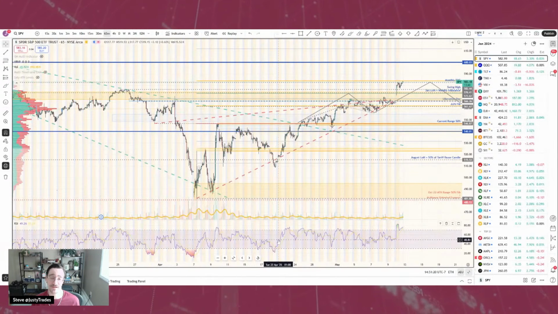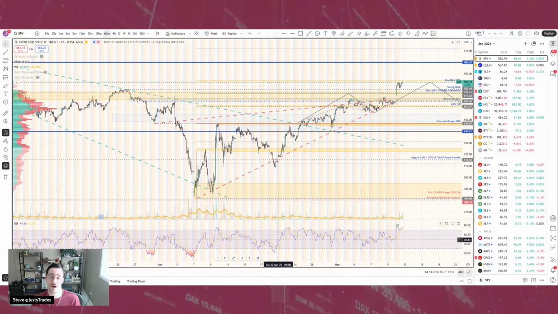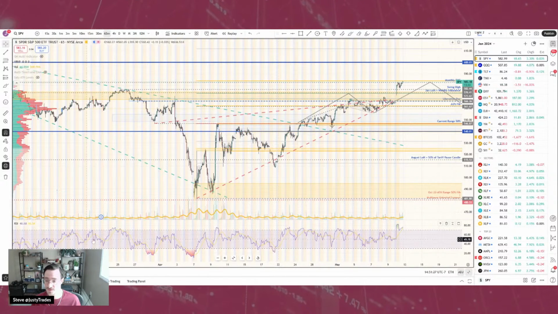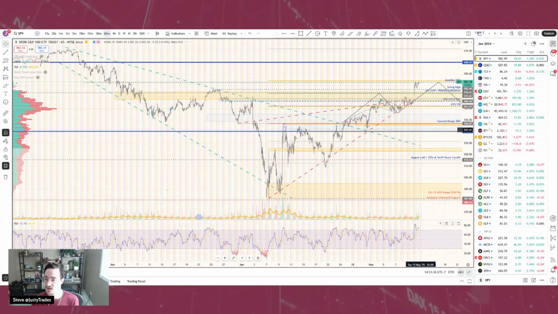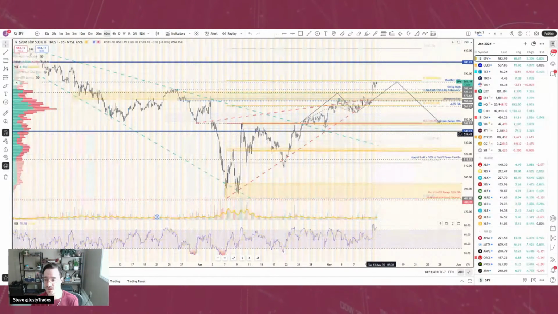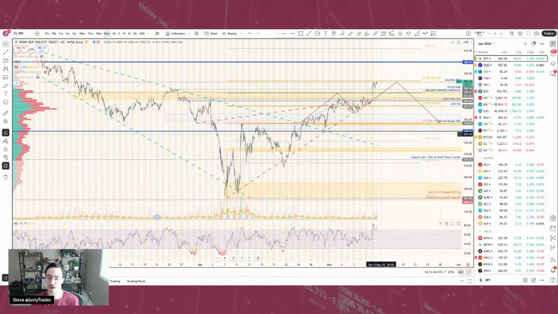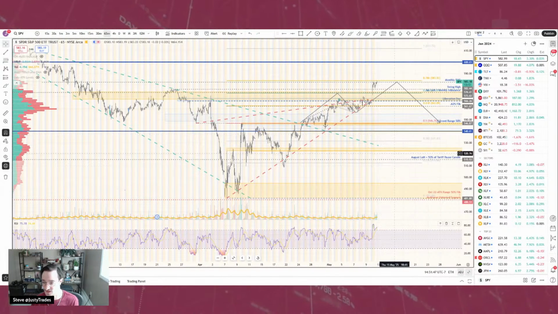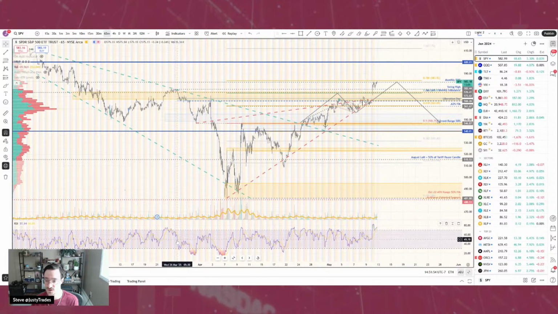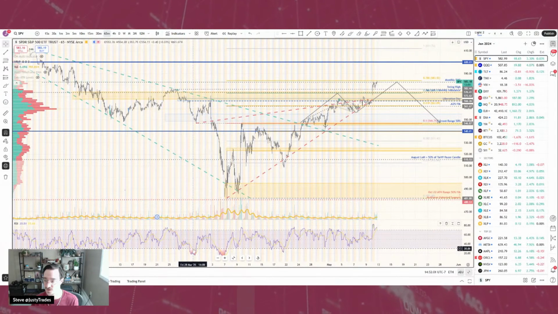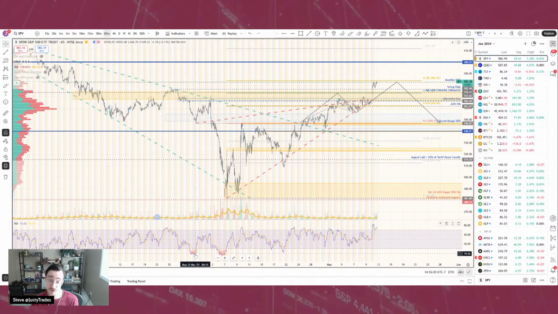So RSI, MACD, MFI, all of these are essentially oscillator indicators, right? So they go on the bottom of your screen here, and they essentially help gauge or track for divergences. And divergences have a decent amount of nuance to them, but in general, you're trying to gauge when the market is due for a snapback. So you can look and see when we are over 70. Very often we're overbought and we need to pull back to this midline area and probably to the other side of the value area. And you can see when we're under that 30, it's often a time to buy. Not always, but often.